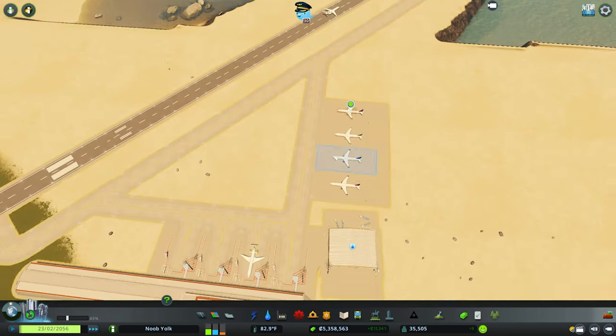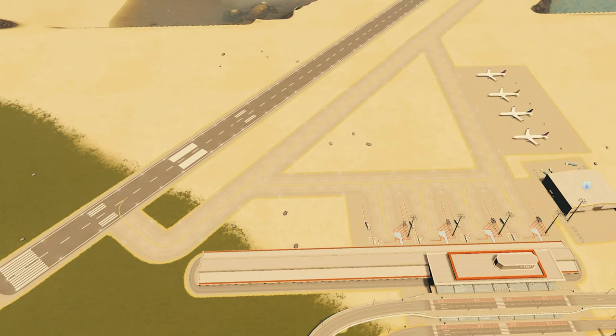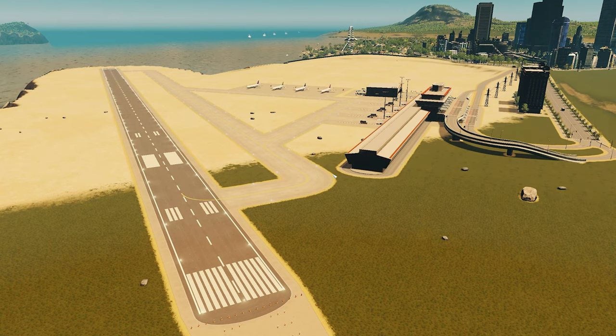Of course, ignore this. This is not the final build. And there we go. So we've met the attractiveness score for level 2. And we now just want to wait for 500 passengers. So go and make yourself a brew or something. Go and have a look at some airports on Google Earth. Wait for this to hit level 2, and then we'll be right back and we can start playing with some of the nicer terminals.